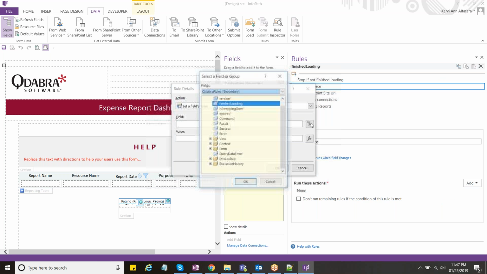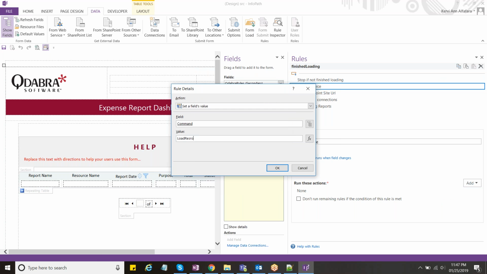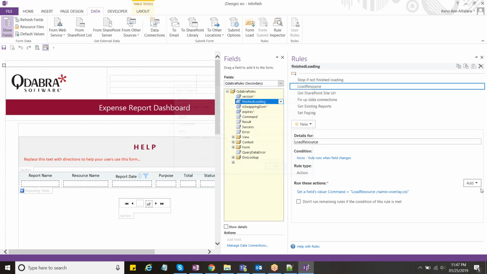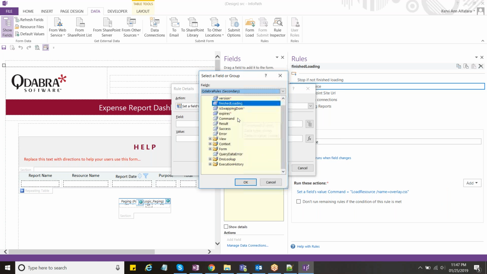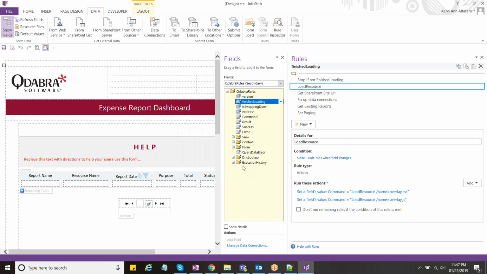So let's go ahead and click the command node. For the load resource command, we need the name parameter, and just add the names of the files in here. So this is for the CSS and another one for the JavaScript .js.